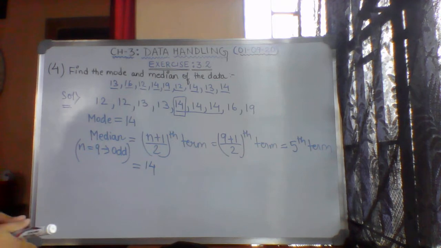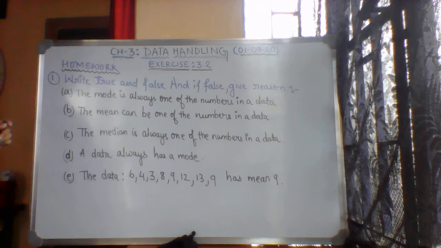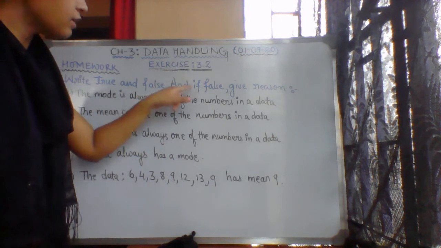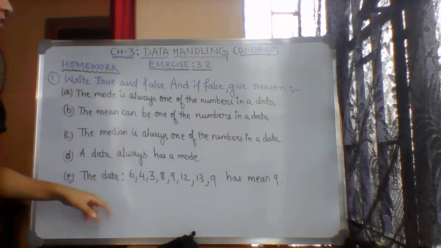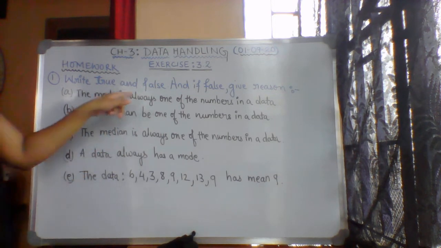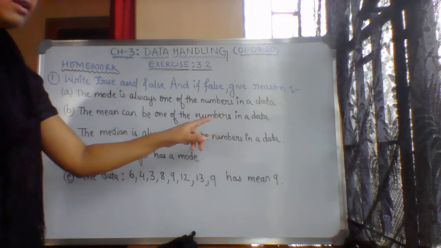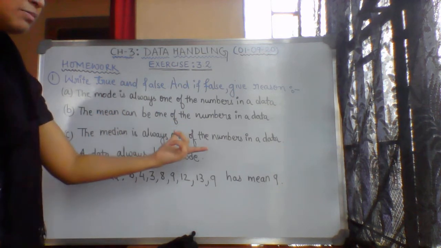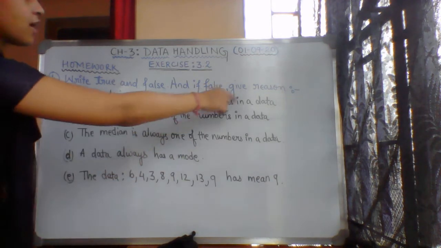Okay, so now a few homeworks for you. So my first question for your homework: write true or false, and if it is false, give the reason why it is false. For all these statements you have to write whether it is true or false. If any statement you have written false, you have to give the reason. Give reason means you have to write the correct statement.